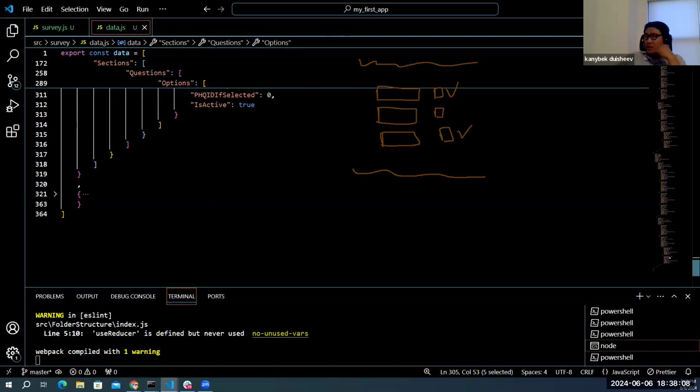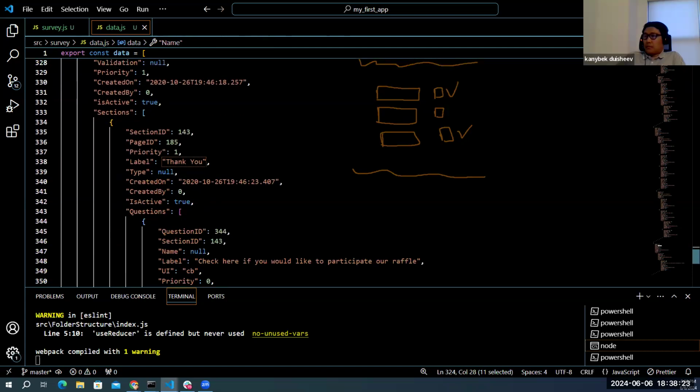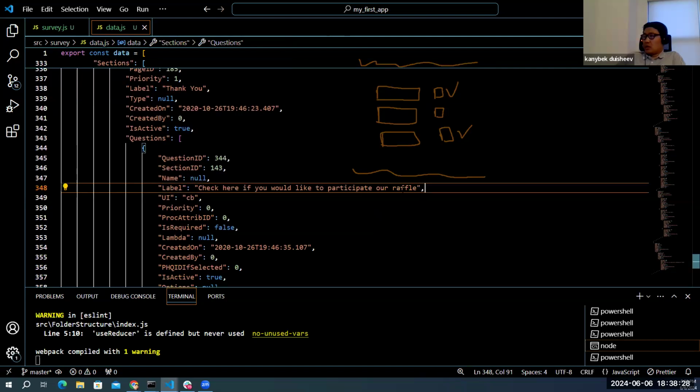So pretty much the first and second pages are similar. Only the how did you hear about us checkboxes are different. Unlike Google, magazine, we have Netflix, CNBC. The final page is going to be just thank you, label thank you, and then check here if you would like to participate in, let's say, notifications and so on.